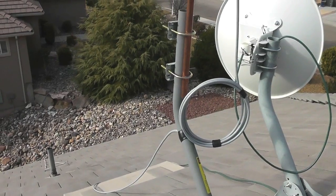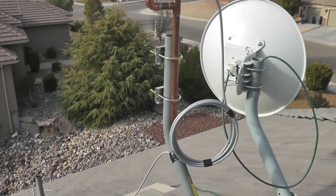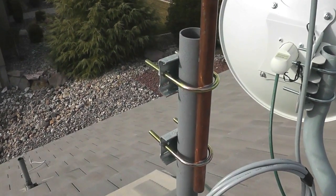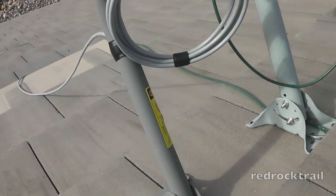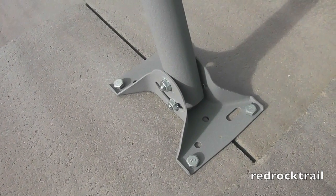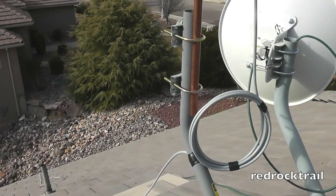This dish here is actually for my internet, which is completely different than what we're talking about in this particular review. I just got a $15 mast mount from Radio Shack that was galvanized and ready to go, obviously, with the U-bolts, and mounted it right here to the tile with some 4-inch bolts that go right through. This obviously keeps some of the RF from going back down the RG8X coax that I've got.